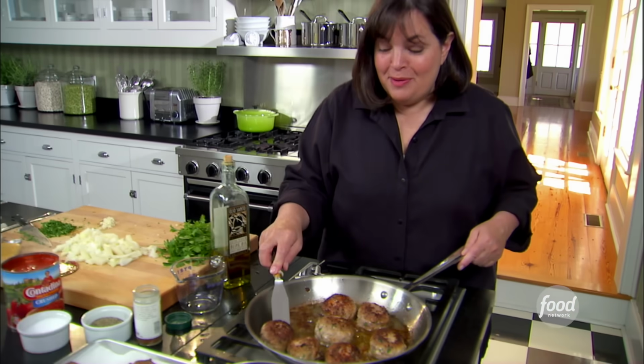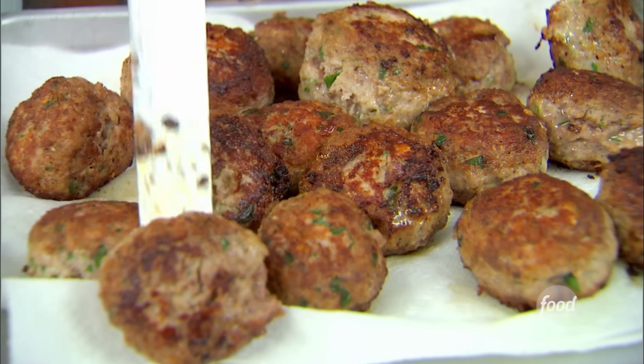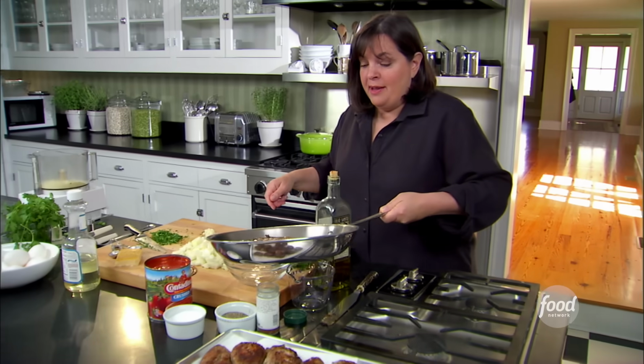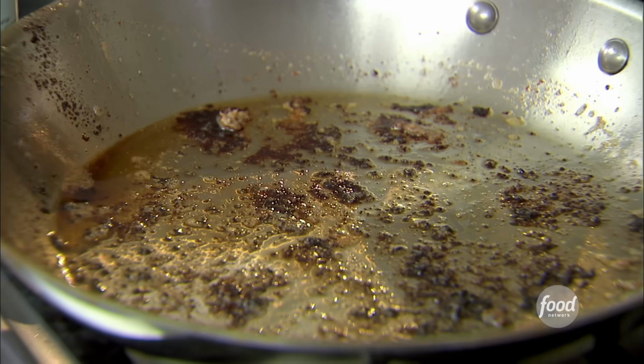So the second batch of meatballs are done. I'll just cook them 10 minutes until they're nice and browned, and then I'm going to finish cooking them in tomato sauce. Okay, I'm just going to pour off all the oil that I used for cooking the meatballs. So I'm going to use the same pan. It's got all that great flavor from the meatballs.